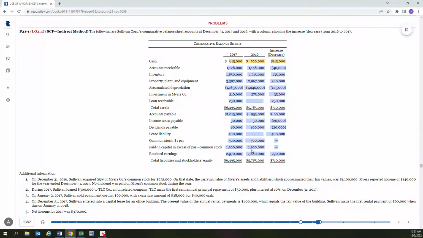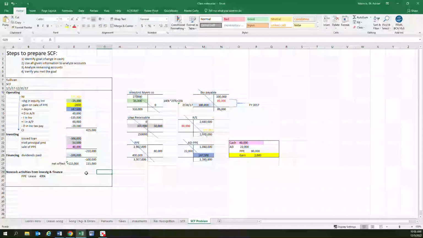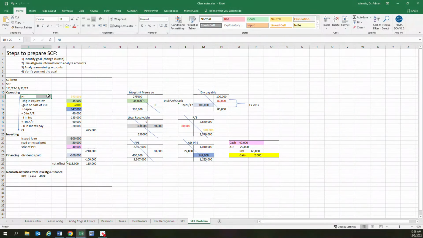So notice how one step at a time we explained everything that occurred in this statement of cash flows. And when you net this out in terms of operating activities, the company is generating cash flow from operating activities. Very important, right? So we are generating cash flows from operating activities. That's the bread and butter of this company.